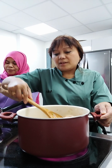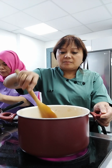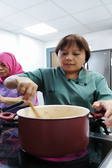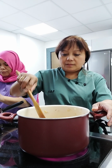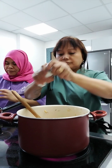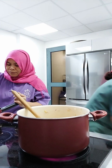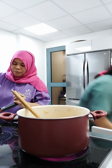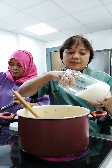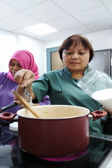Now I already add the green onions, so that the taste will be nice. I am going to add Ajinomoto seasoning. This is the Ajinomoto. This seasoning, when you put this one, it's more tasty. When you put this one, it gives taste.